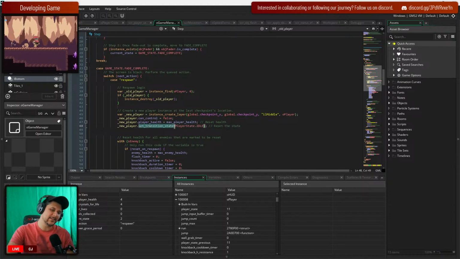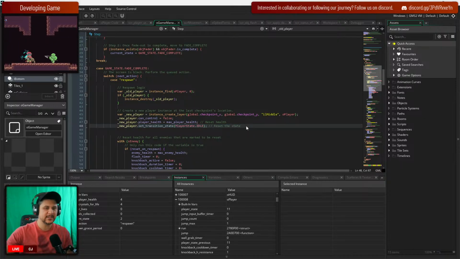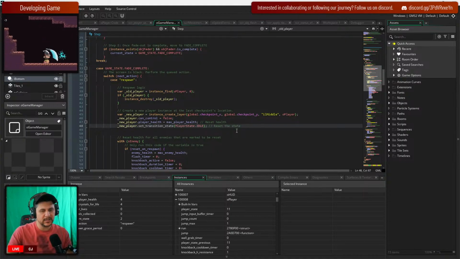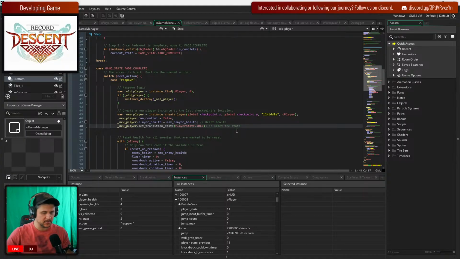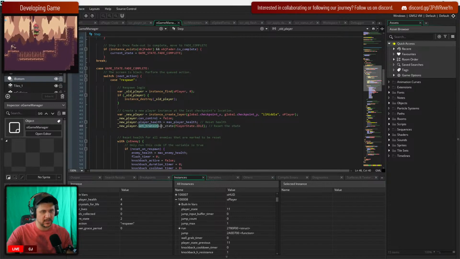No, I mean, kinda, not really. No, this is GameMaker's fault, because I did a find and replace, and I saved, but then I undid it. I hit Control Z, I undid it and saved, and it didn't save my undo. It somehow stored this in memory. This should not be here.